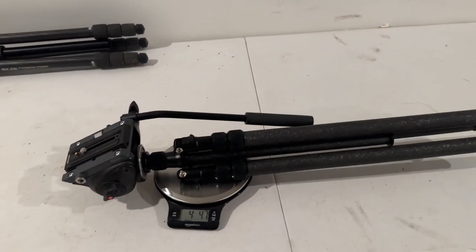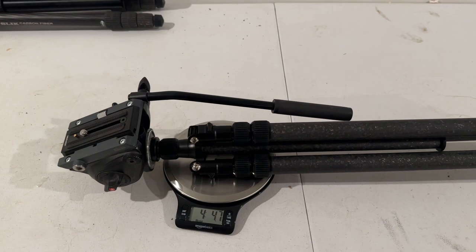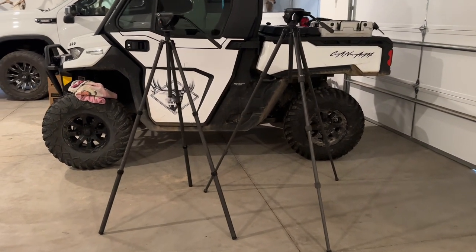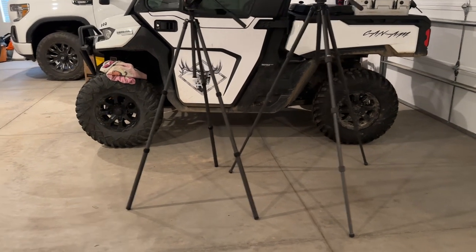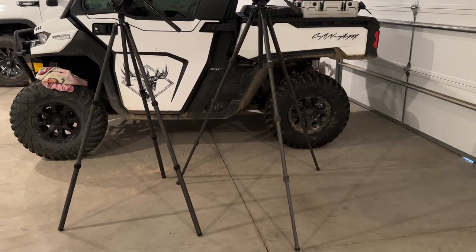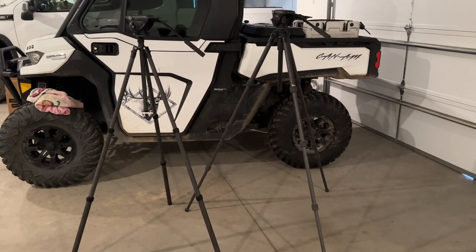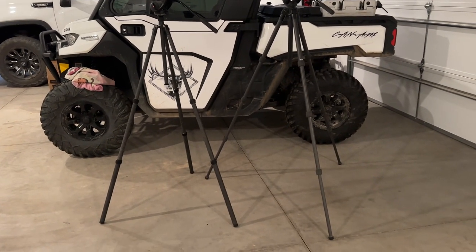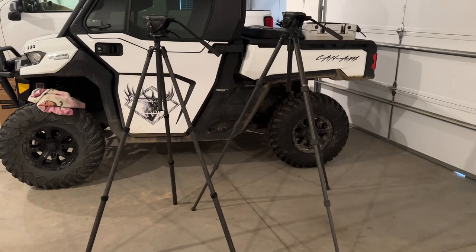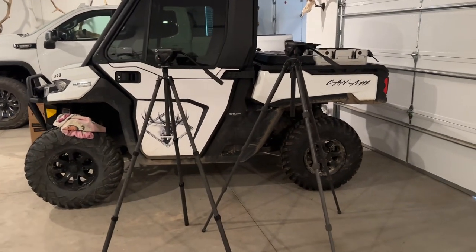So a pound and 4 ounces difference just in the tripod itself. Now I'll extend the legs and show you the same inverted leg pattern. The Tricer AD is on the left-hand side, the Slick tripod is on the right. You can see the legs get heavier closer to the ground with the Tricer, and just the opposite with the Slick — they get smaller and less sturdy the more extended out you are. The Slick has four leg sections versus three sections on the Tricer, but I don't mind that slightly less compactness since it's on my shoulder all day while I'm walking around with the hunters I'm filming.